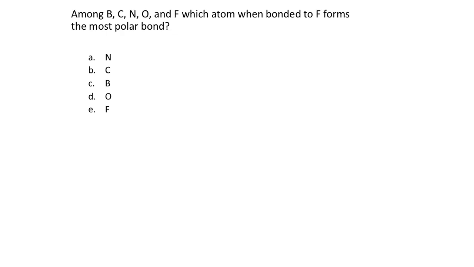Among boron, carbon, nitrogen, oxygen, fluorine, which atom when bonded to fluorine forms the most polar bond? So the most polar bond would have the greatest difference of electronegativity. So our electronegativity is increasing towards fluorine in both directions. So fluorine's the most electronegative atom. My most electronegative atoms are, I've mentioned this a bunch of times, just when I see N, O, F, Cl bonded to anything but themselves, I know that's going to be a polar bond. You can also maybe think sulfur is fairly polar, bromine's fairly polar as well. Just about anything involving these atoms here is going to make for a bond that's certainly polar.